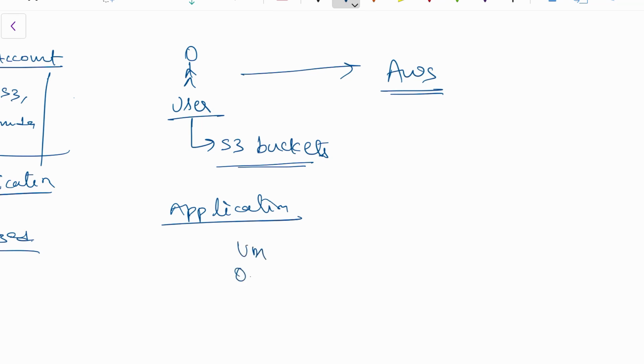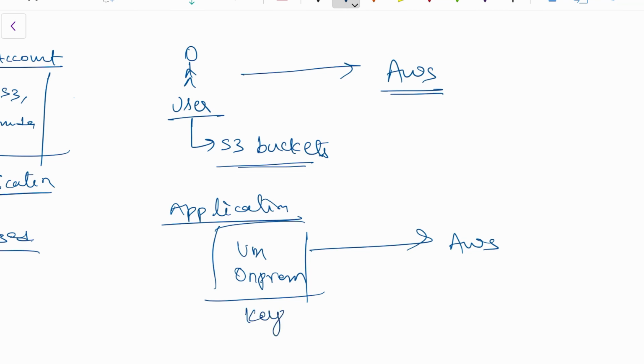So basically what's going to happen is, if you have an application that is running inside a VM which is on premise, and if this application has to access AWS, you would create an IAM user here, and then you give access keys and secret keys. It's like your service account keys in GCP, if you know GCP, but if you don't know, that's okay. So it's keys, it's like your password keys.